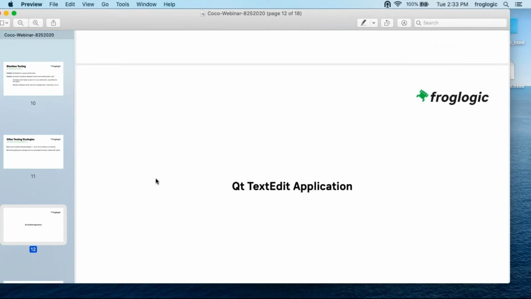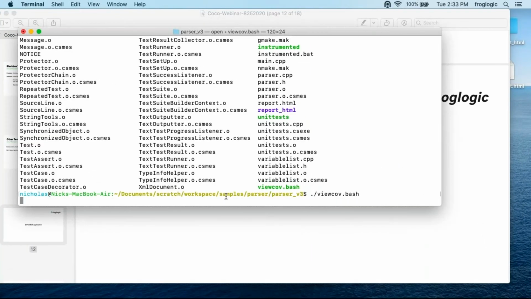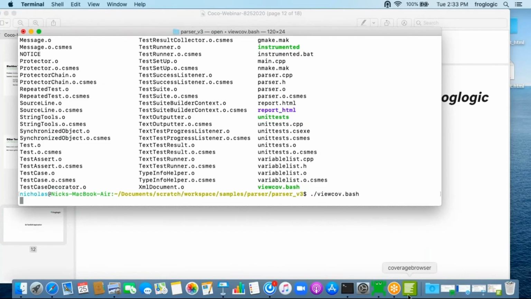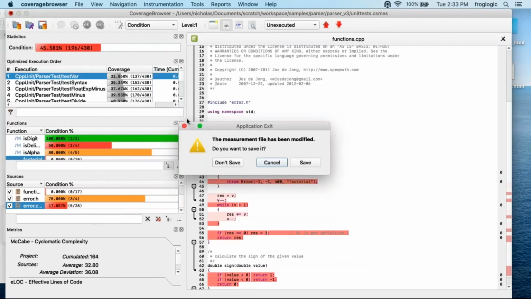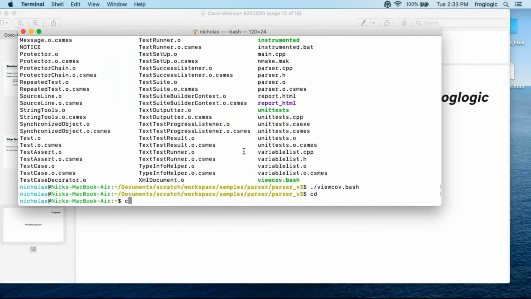So let's do that. Let me pull up a terminal again. I'll get out of the coverage browser, and we'll go to our text edit example.